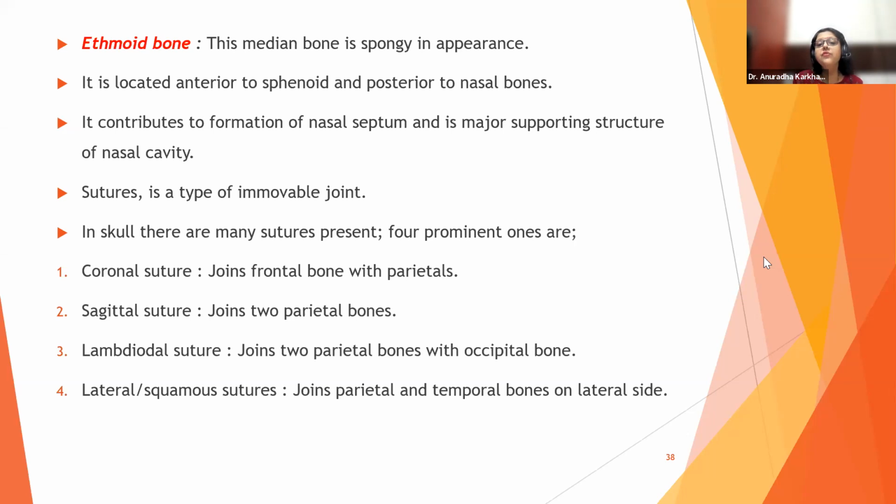Remember the names of these 4 sutures बेटा. Coronal किसको join कर रहा है वो भी, frontal with parietal. Sagittal 2 parietals. Okay. Lambdoidal parietal with occipital. Correct. And lateral parietal with temporal. Very important. Match the following का question है ये तुम्हारे. It's a clear-cut example of a match the following question.